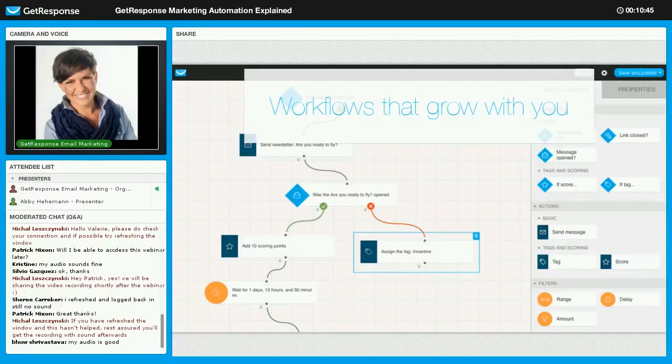Workflows that you can create within marketing automation don't have to be complex. Even if you're not feeling 100% comfortable with automation, even if you haven't tried it in the past, you don't need to spend weeks and months planning it ahead. You can start off with very small workflows that address very easy objectives, and whenever you feel you're ready to take it to the next level, you can simply go back and grow them. So we can call our automation system agile, growing with the business.